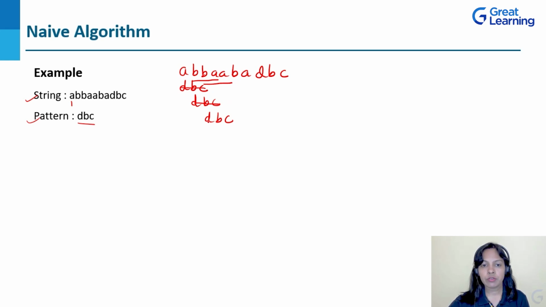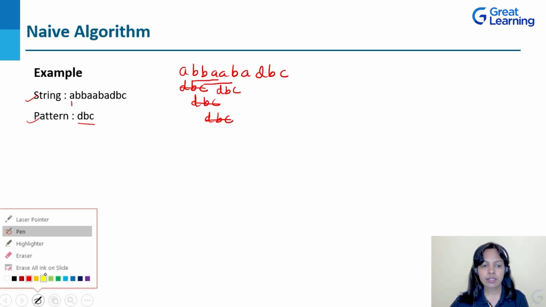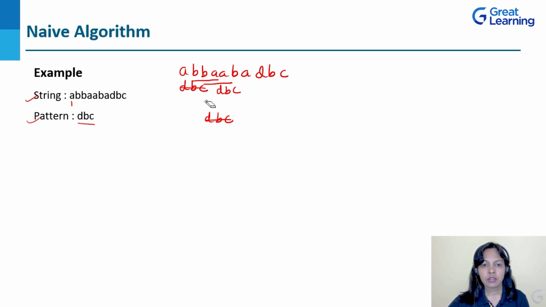So what we'll do, we'll again move this one more character ahead. So now it will start from this location, D, B, and C, right? Okay, let me erase and write it here so that it's a little clear to you people. Now we have to start from here. So D, B, and C. Is it matching? D is matching with A? No, right? So again, now we'll move one more character ahead.